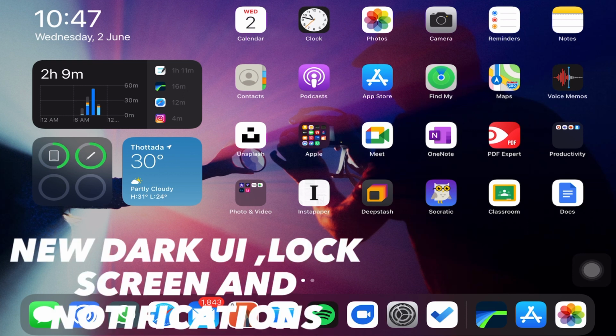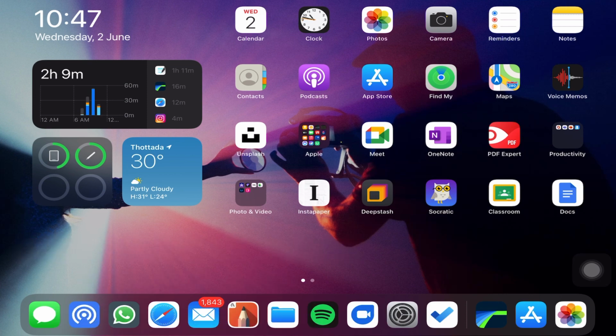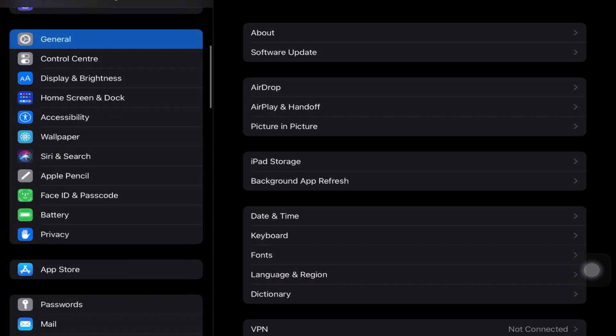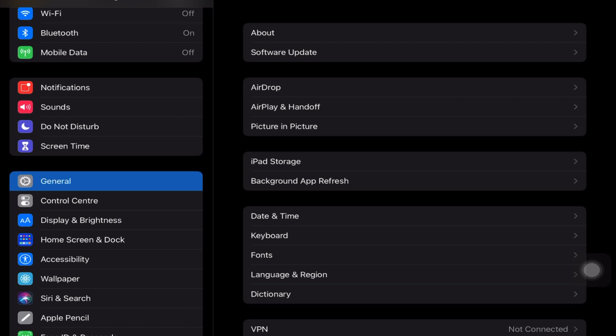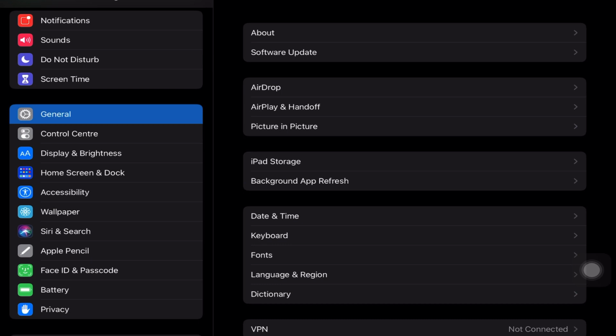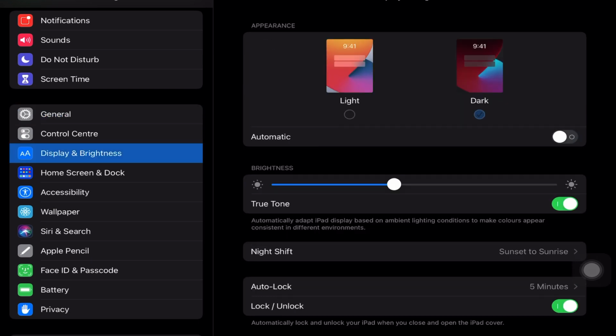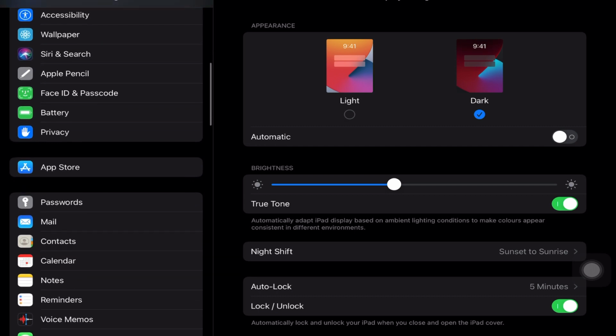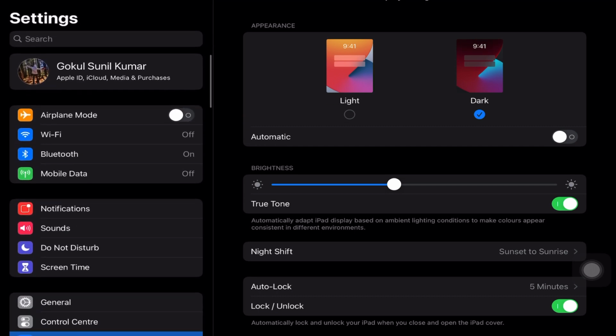So first of all, let's start with some minor changes. Some of the minor changes they're talking about for iPadOS, or iOS in general, are a new and better dark mode, which I don't know how well it's gonna be utilized on an LCD panel like this one. But there are also reports about a better lock screen, as well as a much better notification system. Those are things that are gonna be on iOS as well as iPadOS.